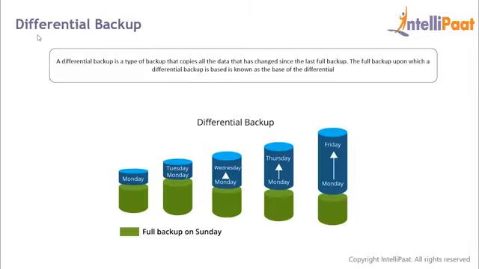Then we have differential backup. You can consider a differential database backup to be the superset of the last full backup, and it contains all changes that have been made since the last full backup. So if very few transactions have happened recently, a differential backup might be small in size. But if you made a large number of transactions, the differential backup could be very large in size.